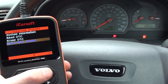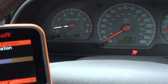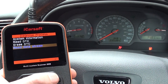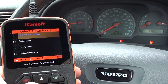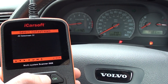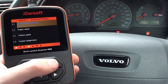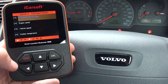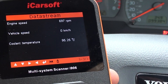For this particular vehicle, as you can see, we have the engine running — we're stationary — with an RPM of probably around 600 to 700. Click OK to data stream and it gives you all of the options here. I would advise you to click on 'all data stream of page', which selects all values. Then click Escape and that should start showing us the particular values.